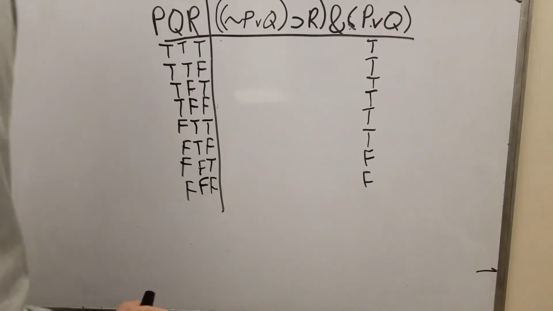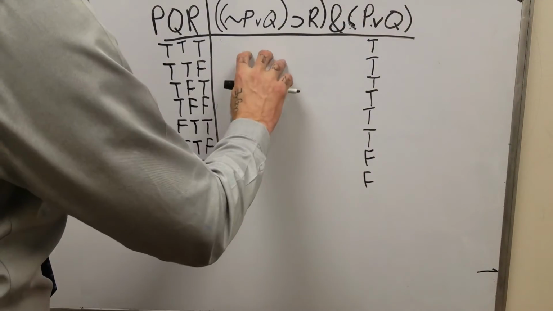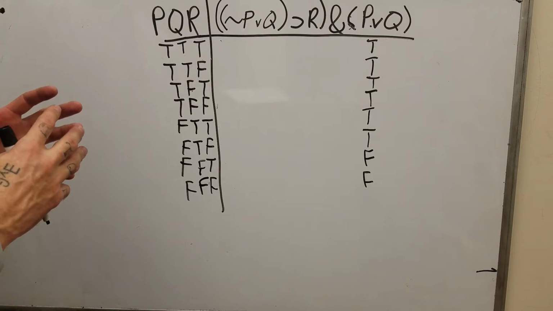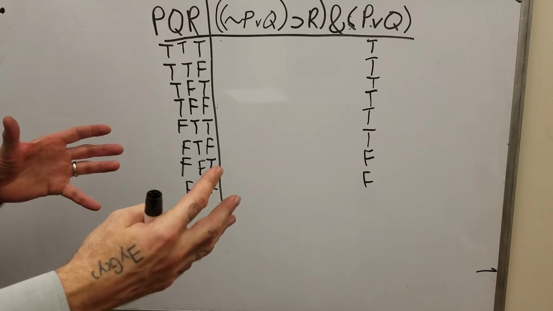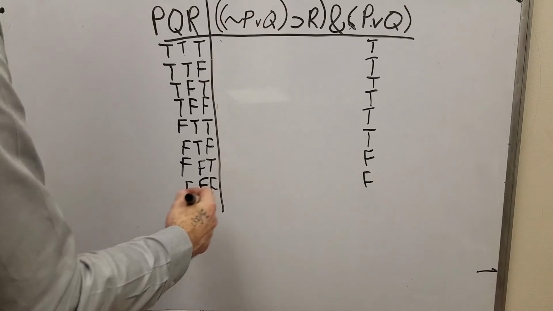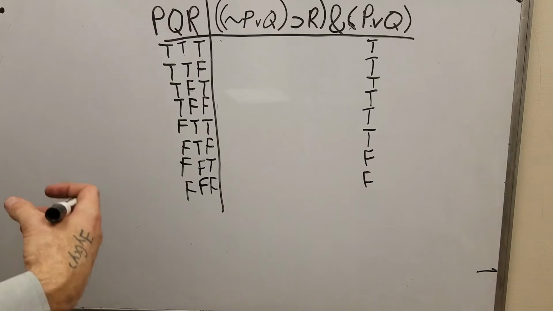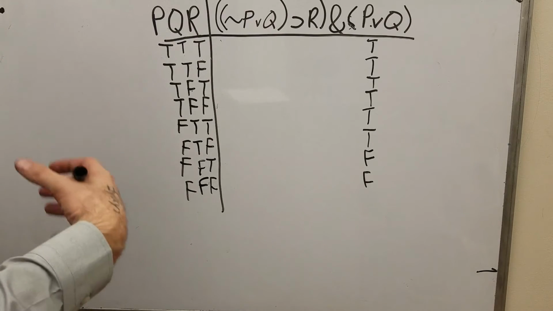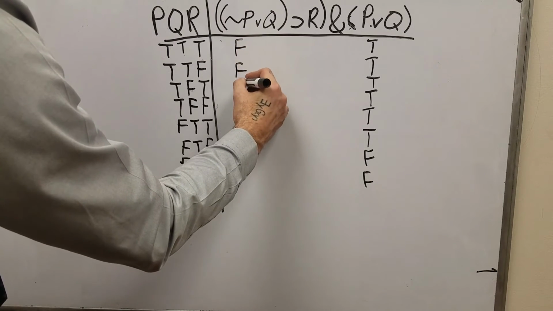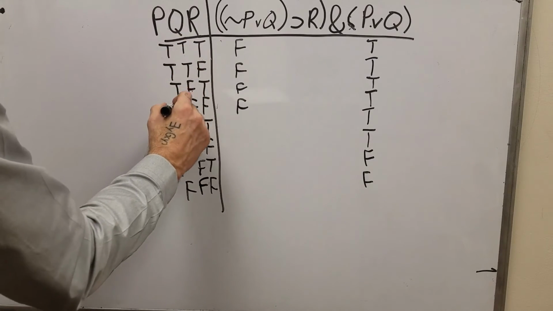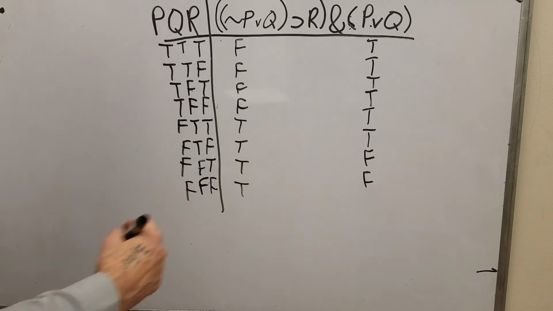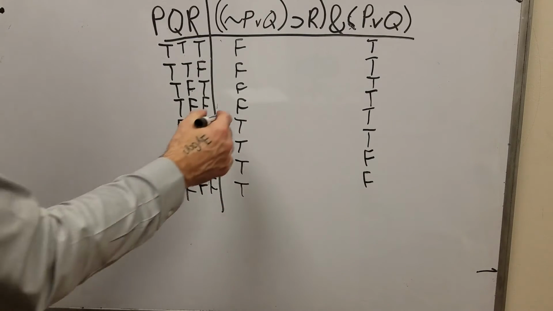All right? Now, before we can evaluate this conjunction, we need to come over here and look at this conditional. So, again, working our way from the smallest scoped to the widest scoped connectives, we need to start with this negation. Now, this negation is going to be false wherever P is true and true wherever P is false. So we can just go down the line here: false, false, false, false, because P is true, true, true, true, and it's going to be true on the bottom 4 lines.